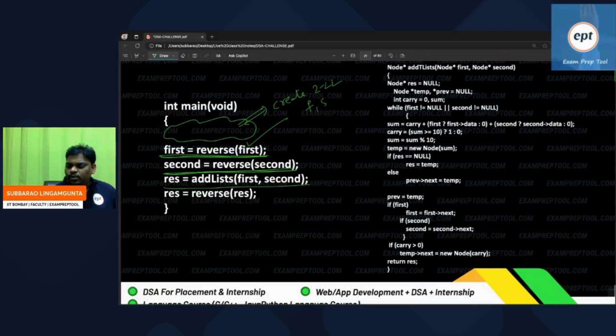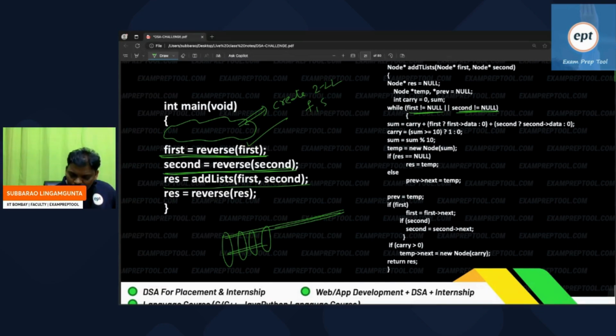In the add function, if you observe, there is first not equal to null, second not equal to null. That means it continues until neither has elements. See, it's the OR operator. If one is null, no problem, you can continue. After reversing, this is the big linked list and this is the small linked list. Then what is the answer? These 2 you will add, these 2 you will add, these 2 you will add, these 2 you will add. Further not coming, but one linked list is left. The remaining ones you can add as it is.